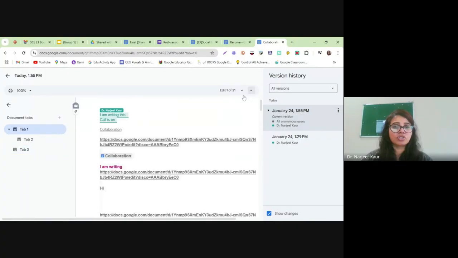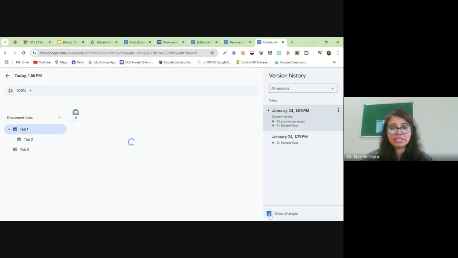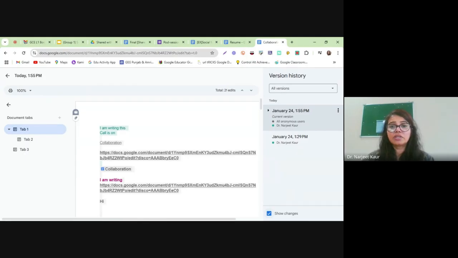Here, I can go back to the edits 21, 22. All these edits are being shown and I can revert the edit if I have not done the editing there. One more thing again. Here at right hand side of the panel, right down, you will see show changes. Show changes means, like I said, the green dot against my name and the green version there, right? If I click on this, the color of the changes are visible, right? Corresponding to the dot against my name.